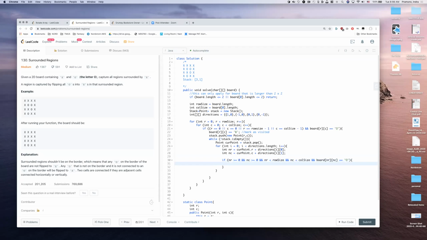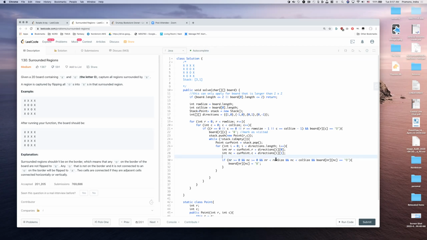Then we do the same thing as lines 22 and 23: we mark it as visited. Should it be R? Oh yeah, it's supposed to be NR and NC. The AND condition, there are 2 ANDs in the if, right? No, this should be AND. That is correct, I think. Yeah, we want to check the neighboring cells. But can this condition ever be true? Oh yeah, I think so. Okay, I got it.